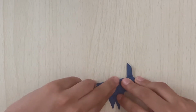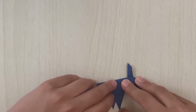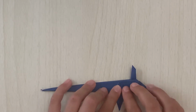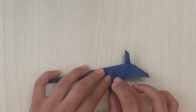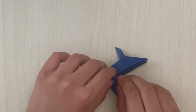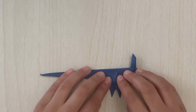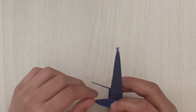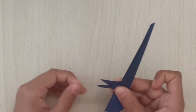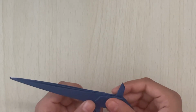Just like this. As you can see here, I've squashed my little part that we had folded in. Just like that. And I'm going to fold this right half of it over on top of the left half. Just like that. It does not have to fully cover the left half, but it should be on top of the left half. Just like that.